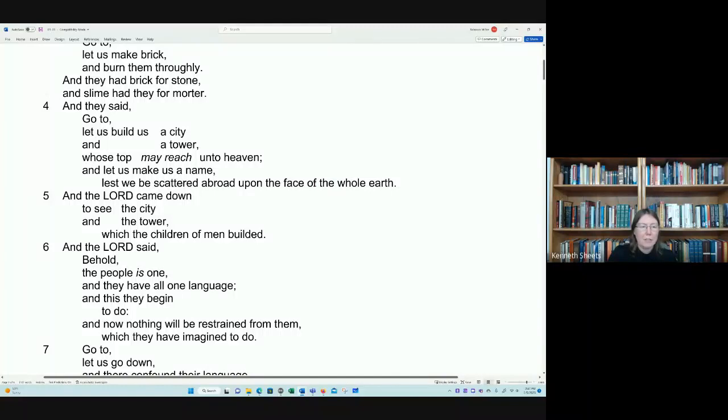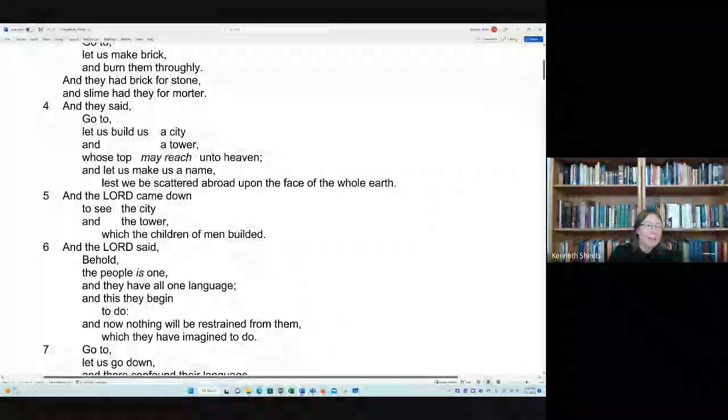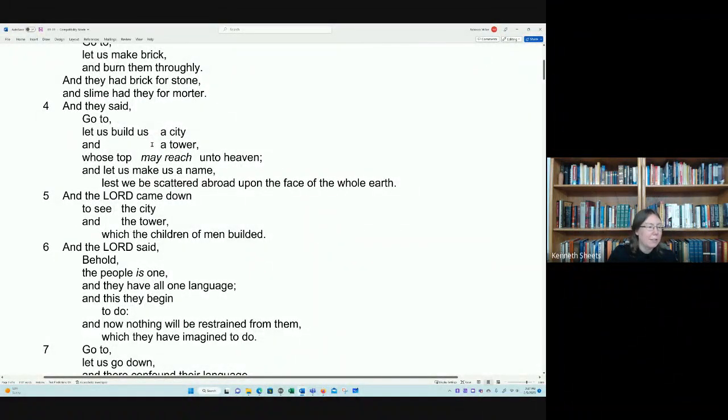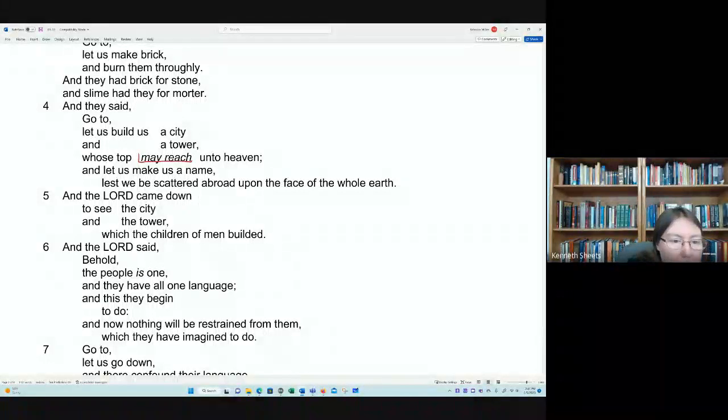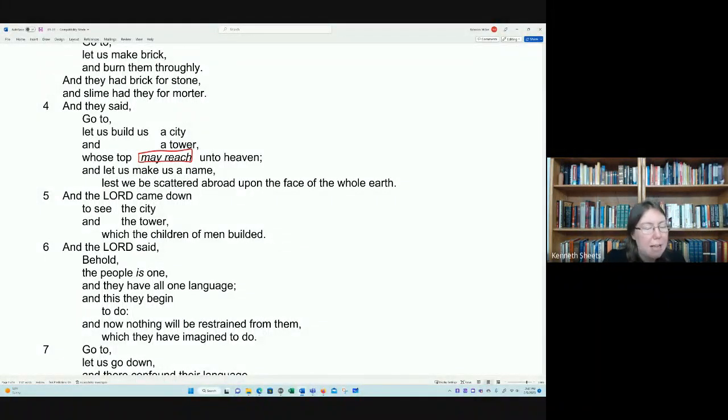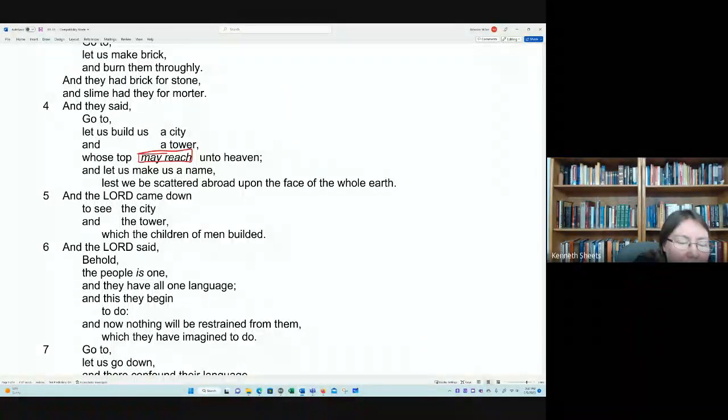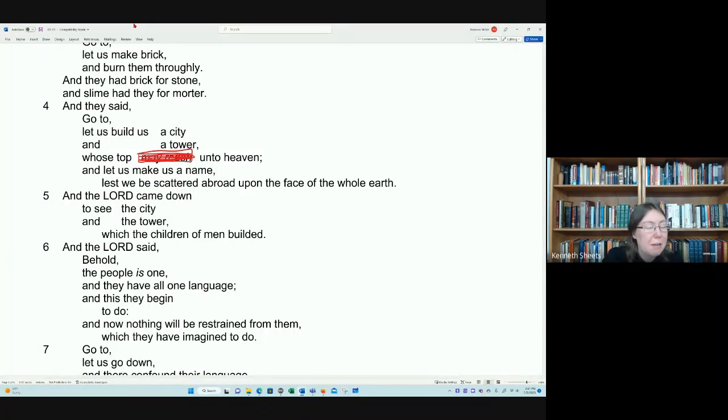Now, one of the things I want to bring out before we get into the Hebrew text is that there are some italicized words in this verse, namely "may reach." Because those words are italicized, that indicates they were not present in the Hebrew text. So literally, what we will see when we get into the text is more like "whose top unto heaven."